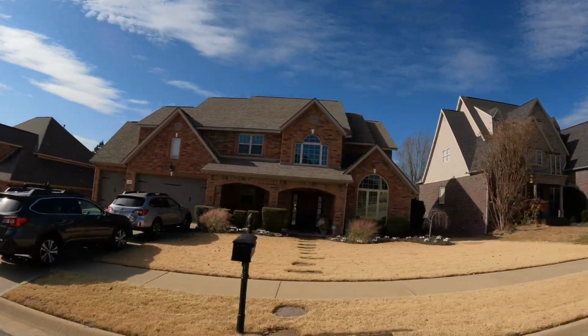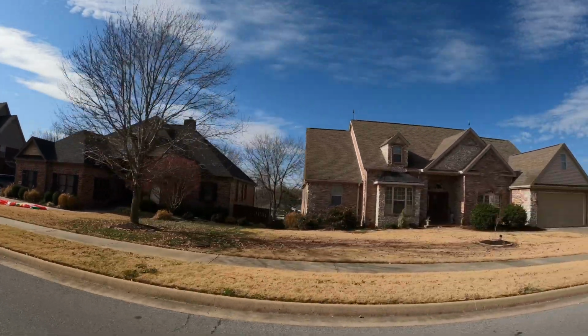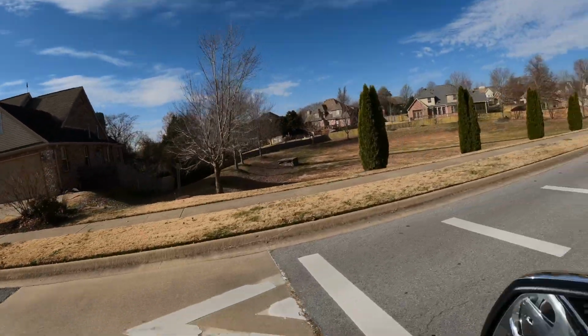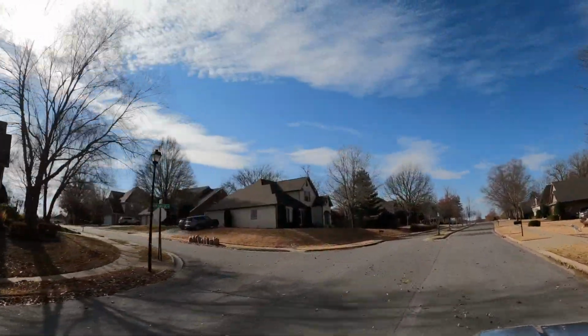They definitely have bigger homes there too, but on average those are going to be about 3,000 plus square feet. A little bit smaller lots. You can get up to about an acre there, and then the price point's going to be about 400 up to, it really tops out about $1 million, maybe $1.1 million, but it's going to be around that million mark is going to be the top-out price there.